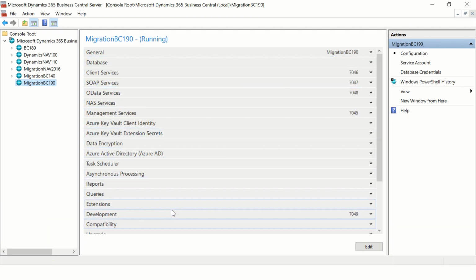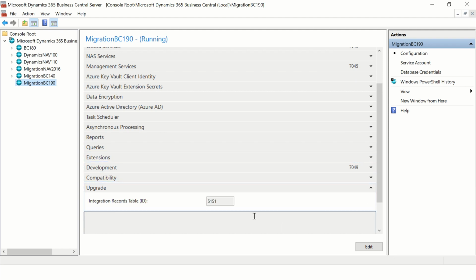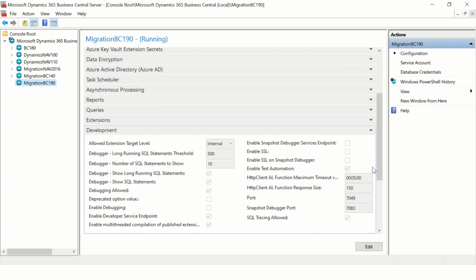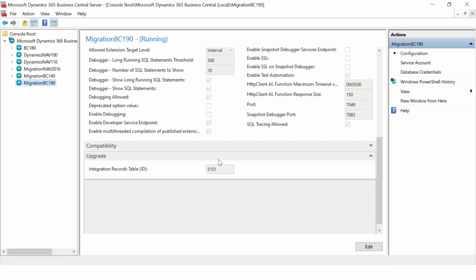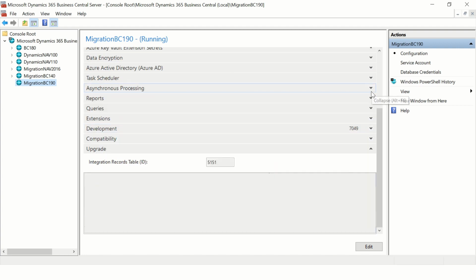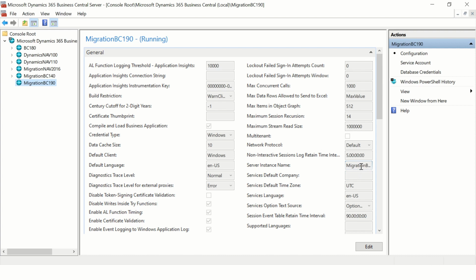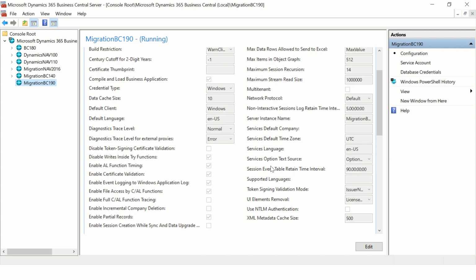If I collapse this, it should be somewhere in one of the tabs. I've seen it somewhere, I don't remember exactly where.